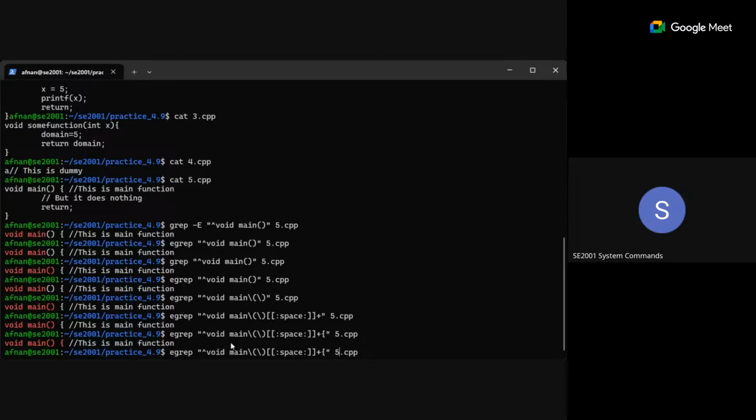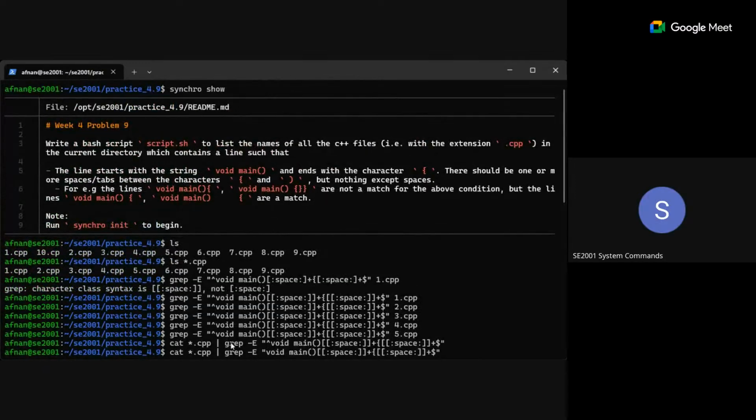So we'll continue on this. You are saying, Punendra, that it could be optional, is it? No, sir. I understand your concern. The reason I'm saying it is not optional is because it says there should be one or more spaces. But if you see the example, just see void main, there is a space, and here there is no space. So that's why I was concerned.